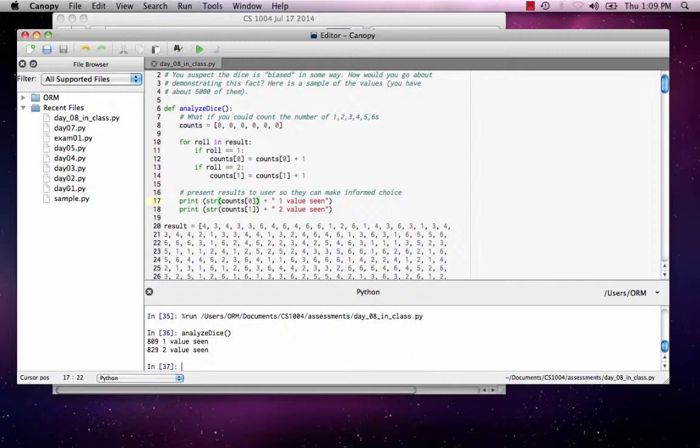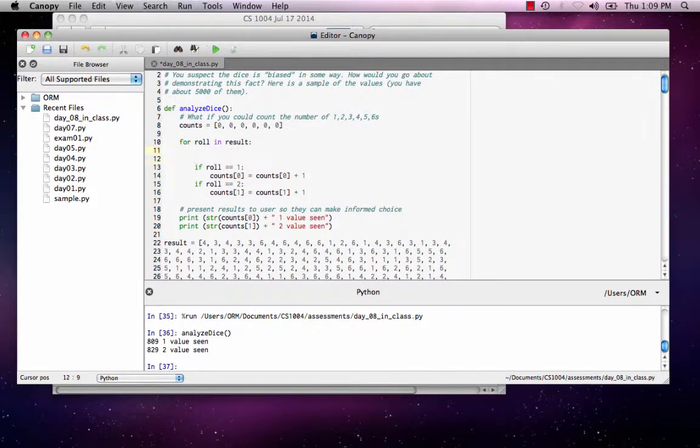Look at how similar this block of code is, which checks if you're a 1 to increment the counts of 0, and this one. In fact, you would probably copy and paste this for 3, 4, 5, and 6. And when you're a programmer and you find yourself copying and pasting code, the first thought is, well, maybe there's some pattern I can take advantage of. And when you're done with this, you may be amazed to see the following.